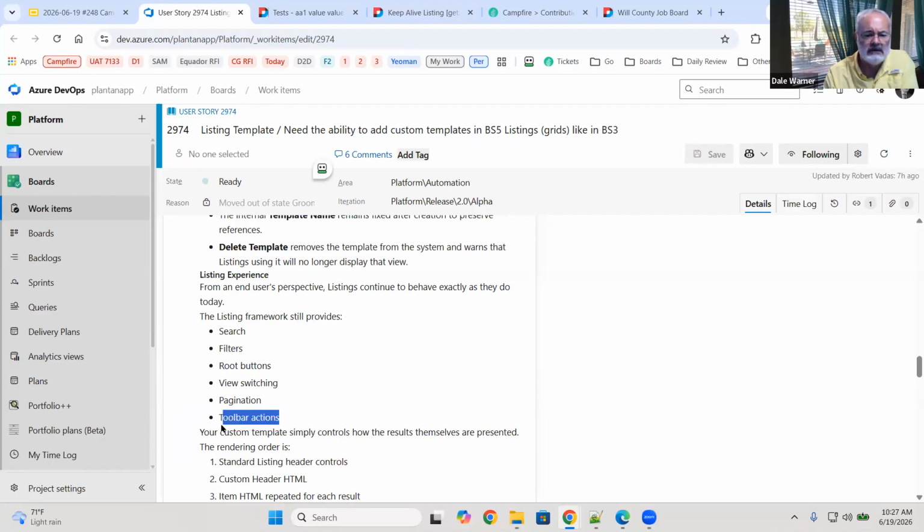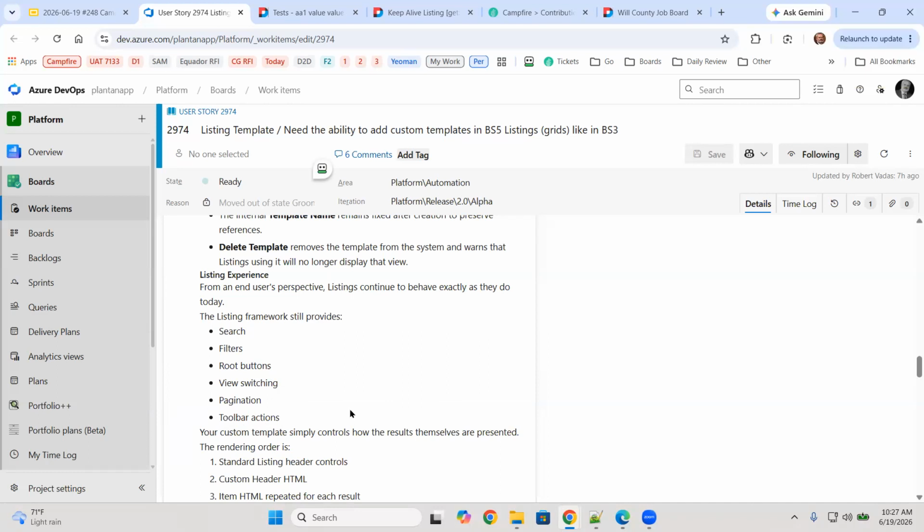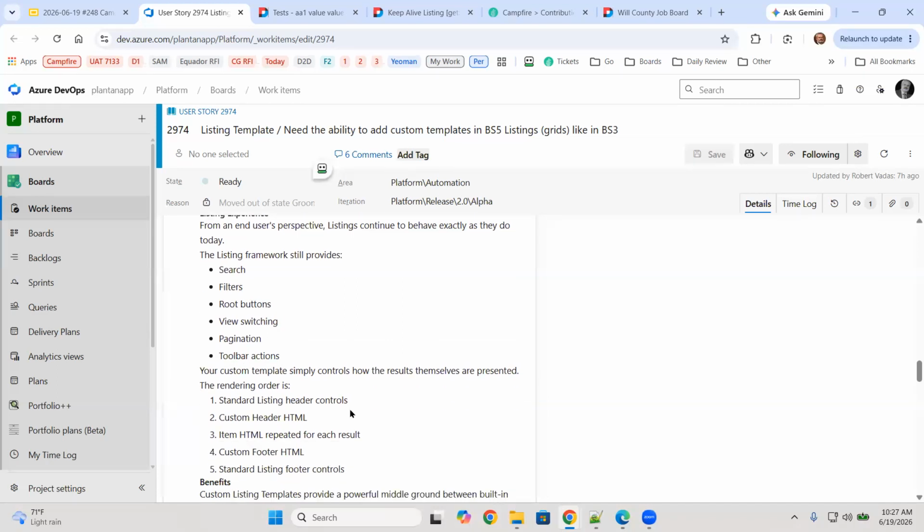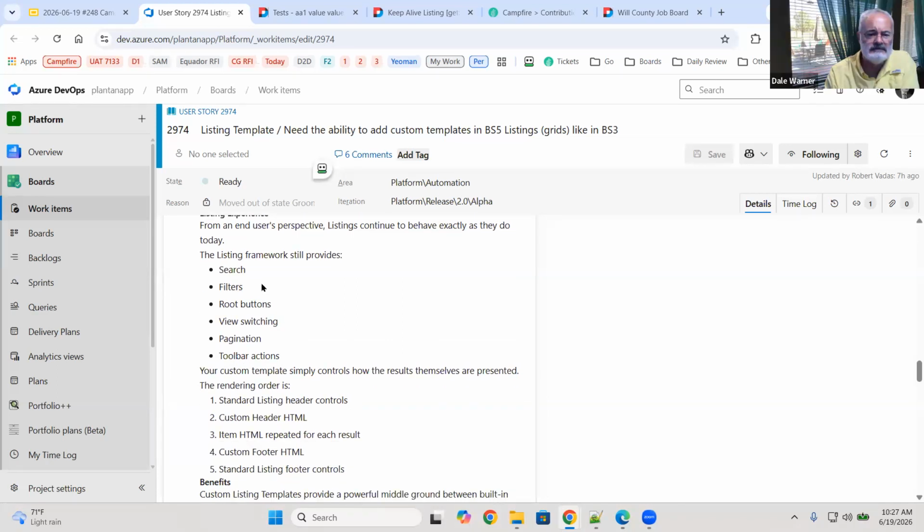Toolbar actions. I don't know. Oh, yeah, the ability to sort? Yes. Sorting might be tricky because we're not going to generate headers, so sort might be a question.